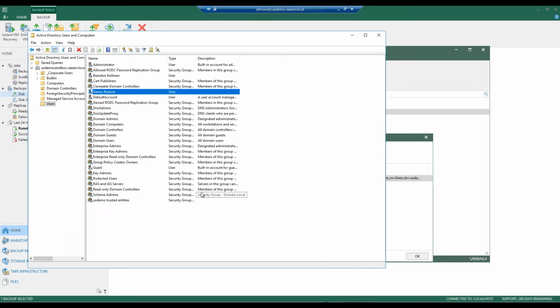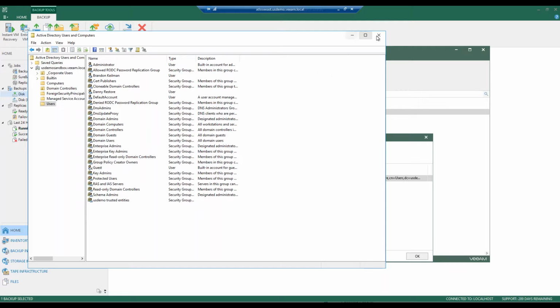Same thing with group policies. You can do that compare option to really find what somebody went in and changed if you didn't know it. So it's not always just for the restore. Sometimes it can just be helpful to see what has actually changed. So many times you hear, oh, nothing was changed, and then somebody comes into the room five minutes later, oh no, I changed something for so-and-so yesterday. So this can definitely help you validate that very easily instead of drilling down to each individual one.